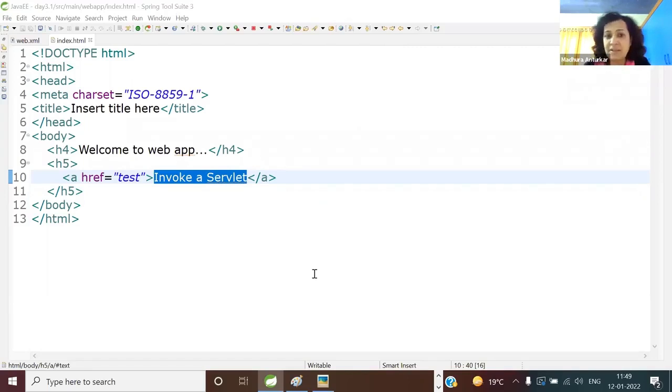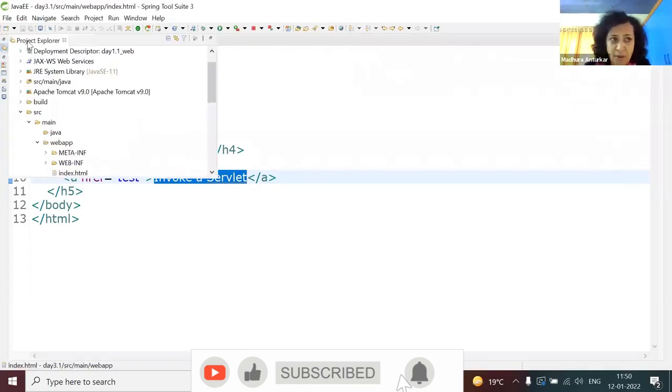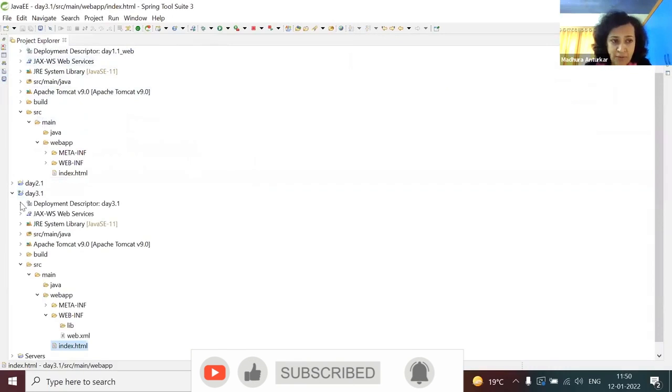The context path. What is the context path? /day 3.1 /test it is going to be. So the whole URL, Yogesh, uppercase, lowercase, don't mix up. Keep all lowercase, context root, context path, keep it all lowercase. Okay. So the whole thing will be HTTP localhost 8080, whatever, day 3.1 /test. So now you don't run it because you might take a lot of time. I'll do it for you.